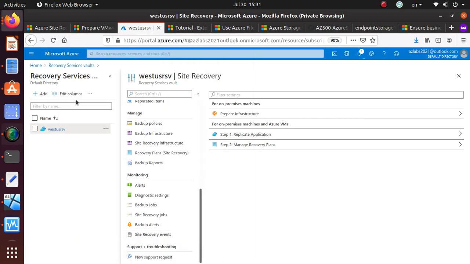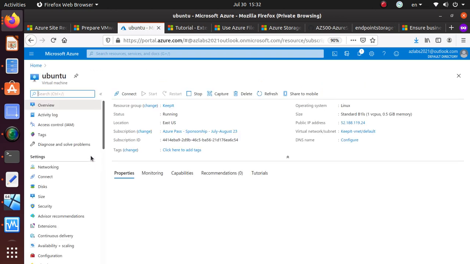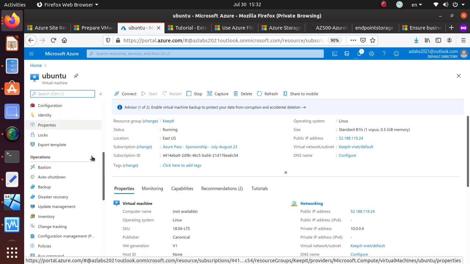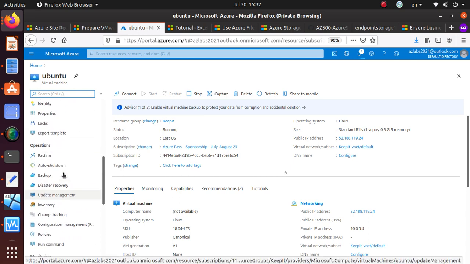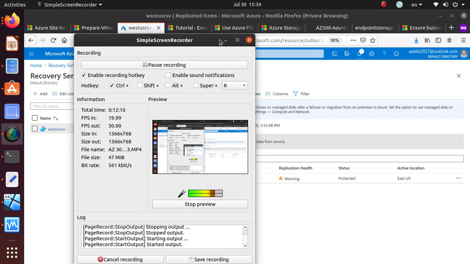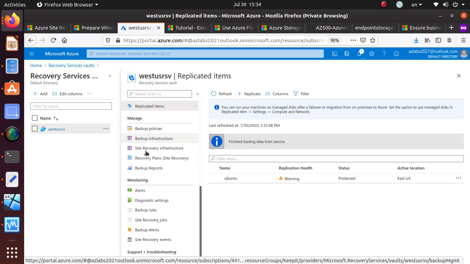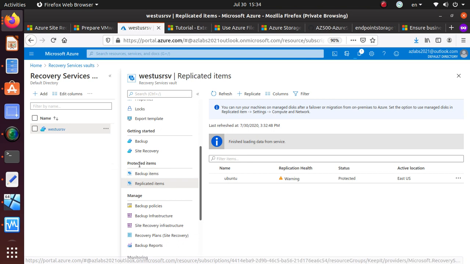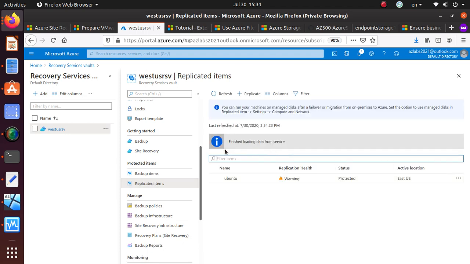Alright, let's go back to the virtual machine now, and hopefully we have started that. So this is my Ubuntu, and from here what we want to do is go down to the replication backup. There's so many things here these days, it's a little hard to find at times. Okay, so we really had to go to the replicated items under the recovery service vault, and where you needed to go is inside this protected items. Okay, you have a backup item and a replicated items. We haven't done any backup, so you shouldn't see anything over here. Replicated items is where the Ubuntu is gonna show up.